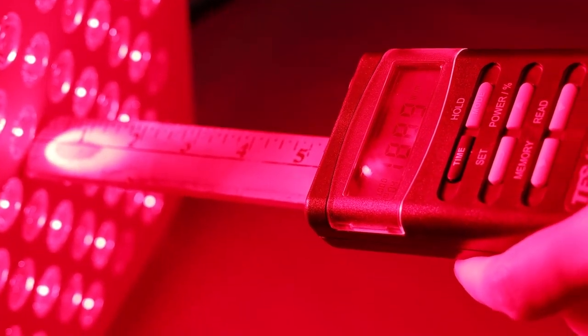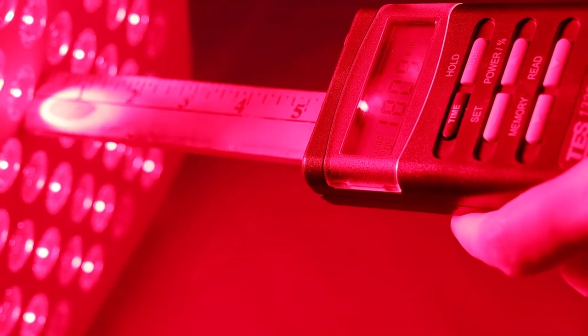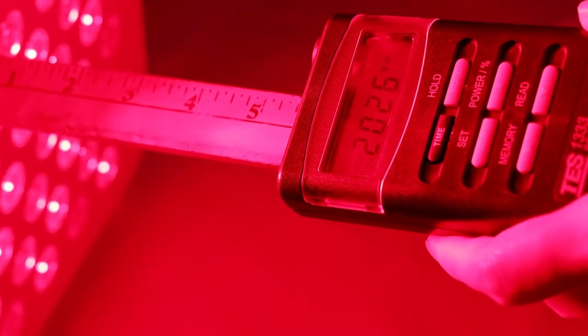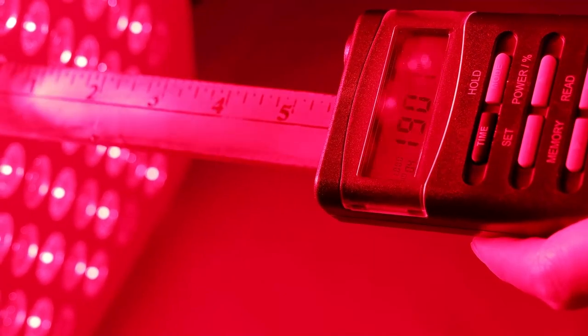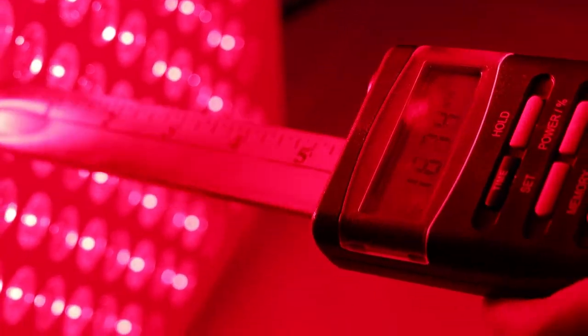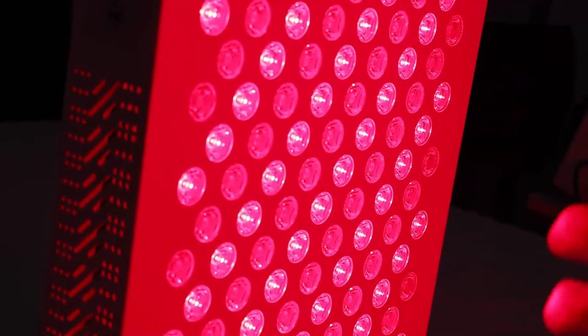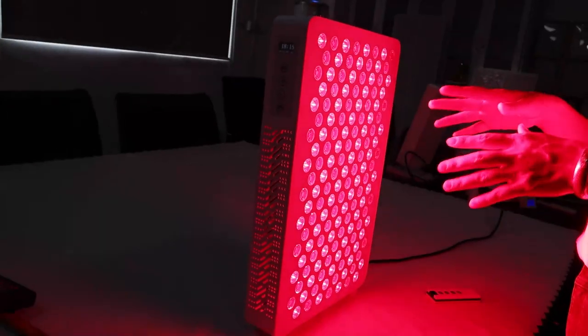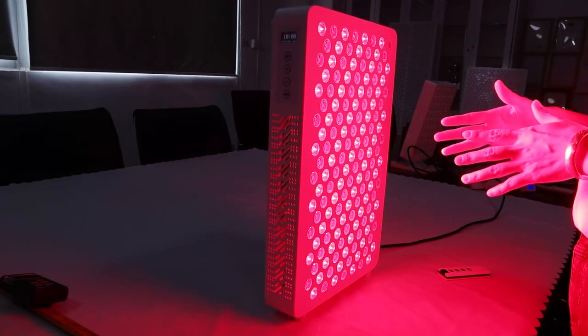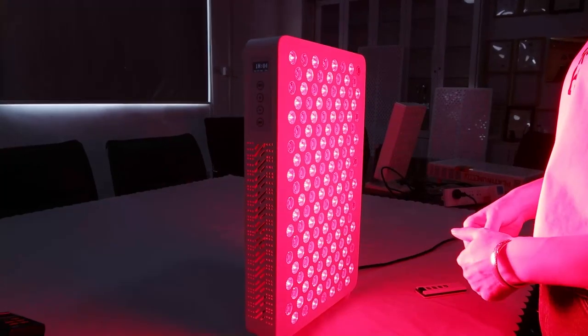When I stand in front of the device, I feel very comfortable, and my stomach feels very, very warm. Okay, over 200. Over 200. I think across the whole area the irradiance is very high, the average irradiance can be up to 160 or 170, and the highest irradiance we can get from the machine is 207 or 210. Very high irradiance, okay?